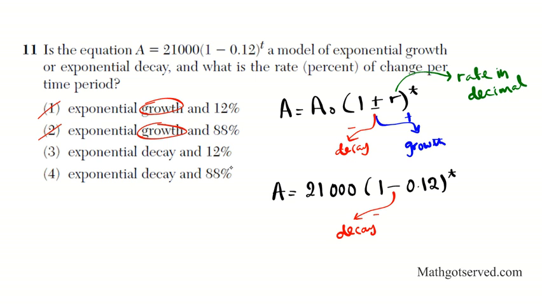Plus it's less than 100%, so we can eliminate options 1 and 2 because these indicate growth. Now the question is what is the percent of the decay rate? Is it 12% or 0.88? This number right here, before you subtract it from 1, that number is your decay rate. So if the decay rate equals 0.12 in decimal form, 0.12 is the same thing as 12 over 100, which equals 12%. Since we have 12% decay rate, that means our correct answer is option 3.